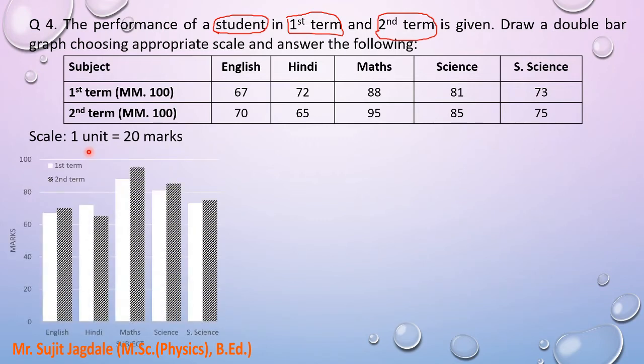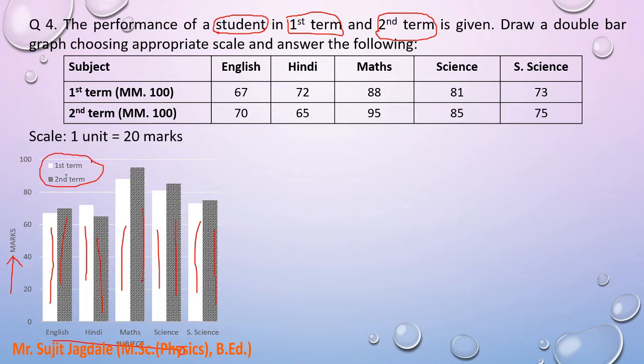Okay, now by using this data we have drawn the graph. Again 2 axes are there, horizontal and vertical. Horizontally we have shown the subjects, then vertically we have shown the number of marks obtained. Now here 2 types of bars are there. All the white bars indicate first term marks, and the dotted or shaded bars show the second term marks. Here you can see that on the graph.